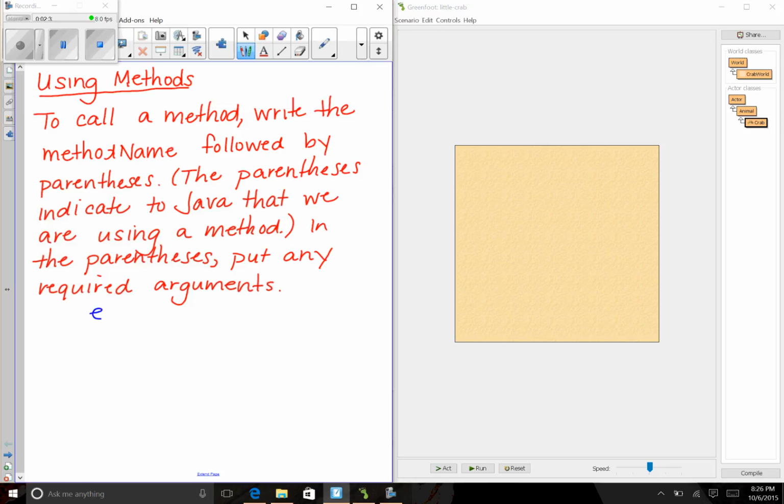So some examples might look like using our move method with a 5 inside. You could also use the move method that does not take any parameters. You could maybe use set location and set your object's location to 0, 0.